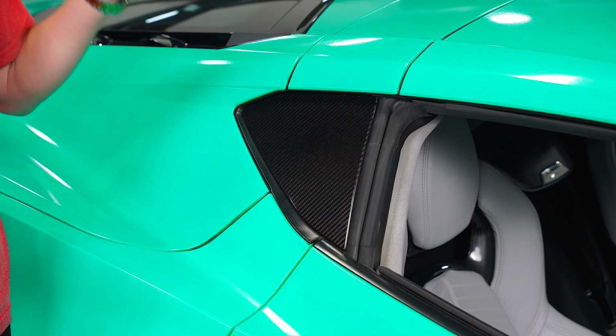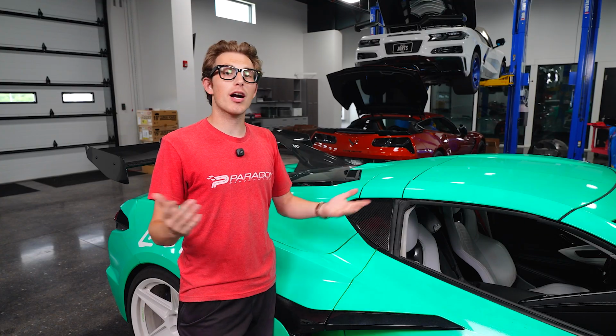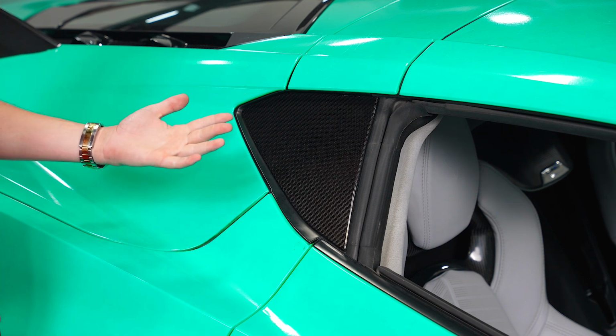Of course, repeat the same process for the other side. And then you are ready to rock and roll to your car show with some extra carbon fiber on your side profile. Pretty cool.